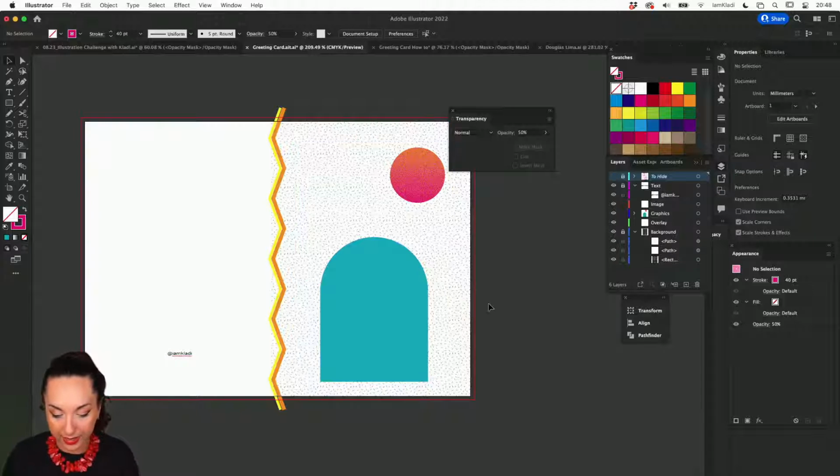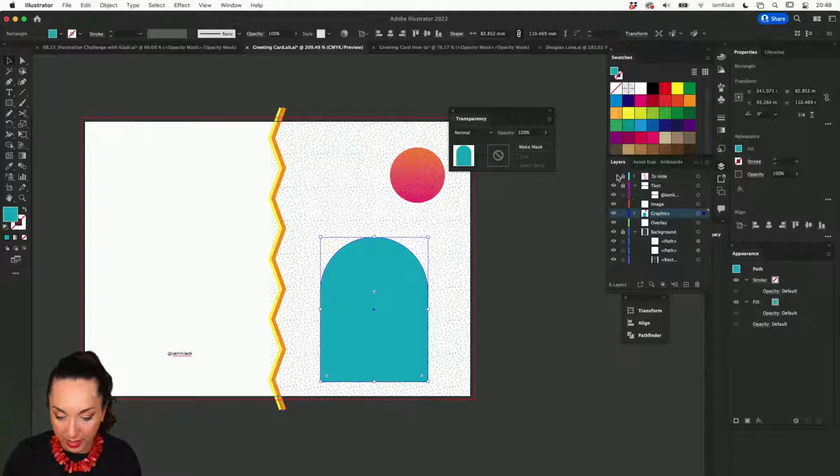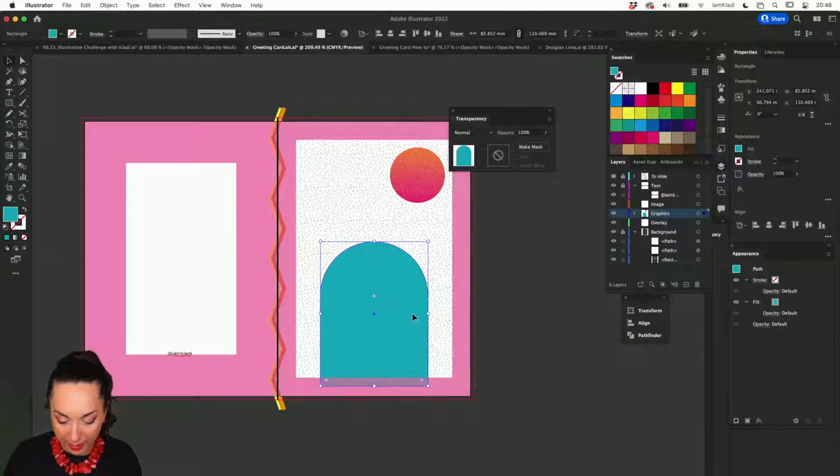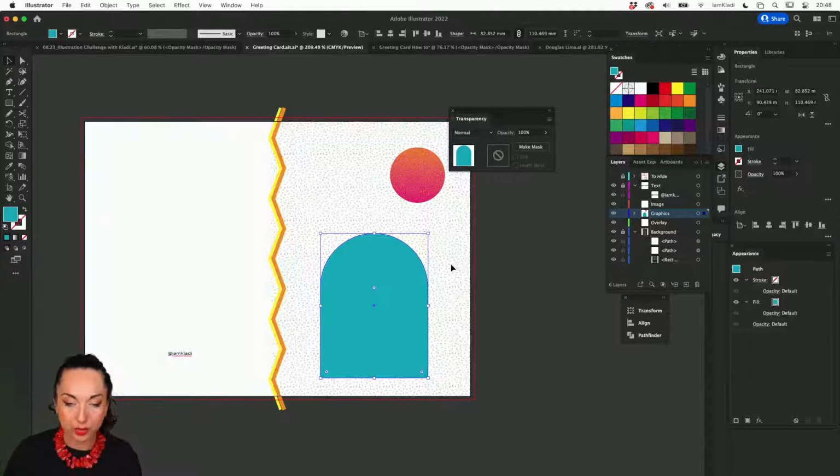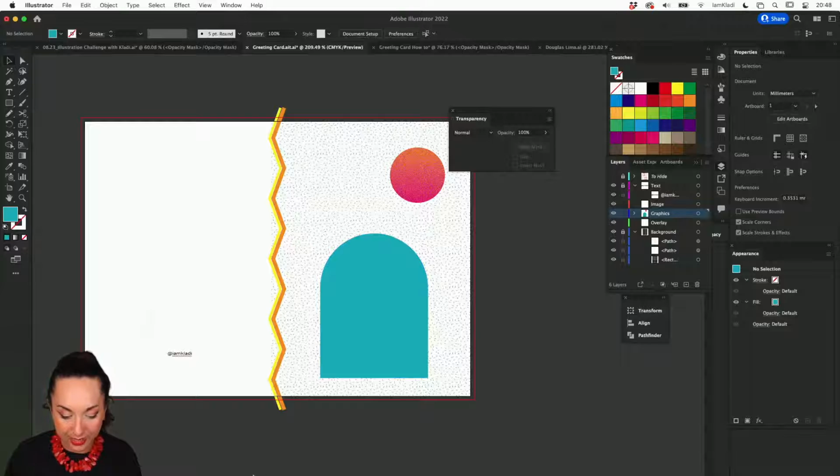We can go back and hide it. Maybe we should have used the little guide to bring it up as well. Perfect. What I'm going to do here in order to use that as a container of my frame is to go ahead and start to bring in an image.